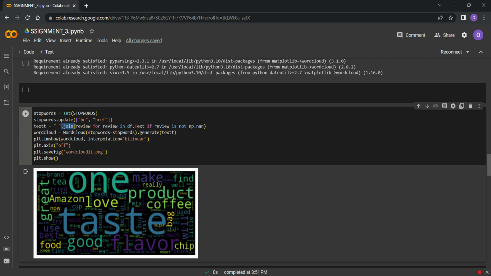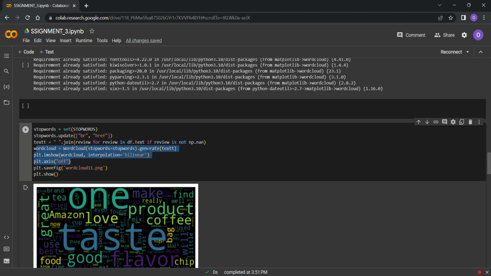This code block is generating the word cloud using the text and displaying it using matplotlib. The word cloud visually represents the most frequent words in the text column.